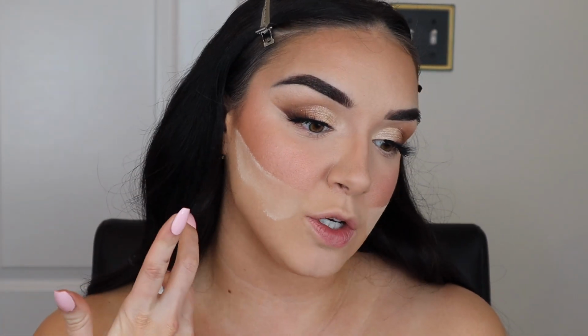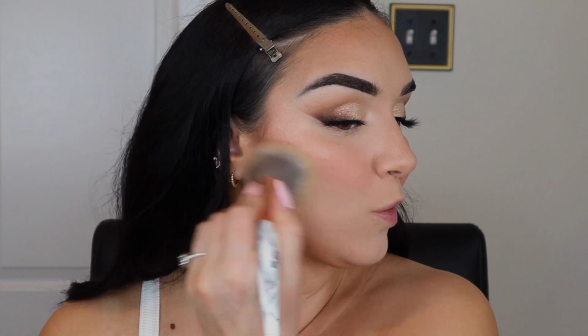Okay. Lashes are on. They are definitely glam, but they are still nice and fluffy, which I like about them because they don't cover up the look. You know, I haven't worn these in a while and I really like them. So I'm gonna go ahead and dust off this powder really quick, and then we are going to finish up the eyes.